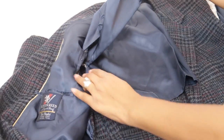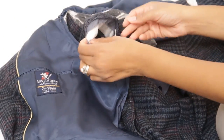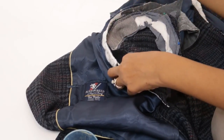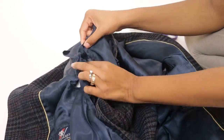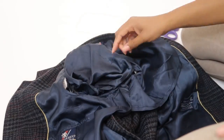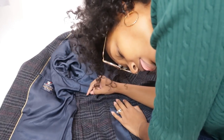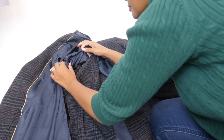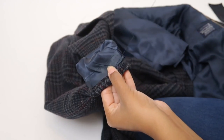Now we can reattach the sleeve. I'm going to lift the bottom portion of the sleeve lining from the inside and insert the sleeve into the armhole, then pin it down from the inside and sew it together. Once I've sewn that, I can sew the sleeve lining back to the inner lining. If you're not used to working with linings you'll need a bit of patience, but please don't let that discourage you from trying this project. If you sew it and realize it's backwards, just take it apart and sew it again — remember you're doing this for yourself, so just make the outer seams look great; the inner seams are your business. Finally, add that stitch back to the inside hem of the sleeve and sew the lining back to the inside of the sleeve.